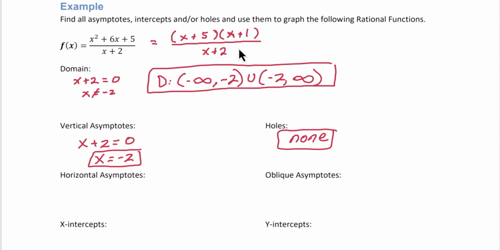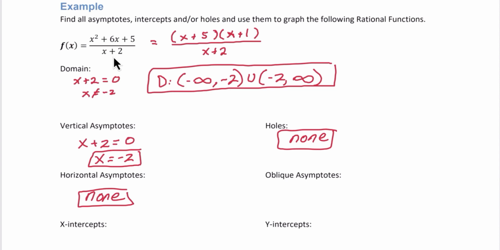To find horizontal asymptotes, we compare degrees of the numerator and denominator. Recognize that the numerator has a degree of 2 and the denominator has a degree of 1. If the degree of the numerator is bigger than the denominator, then there are no horizontal asymptotes. If the degree of the numerator is 1 more than the degree of the denominator, then we can look for an oblique asymptote. Now typically we have to use long division to find it, but since the divisor is linear, we can actually use synthetic division to make the process a little bit faster.